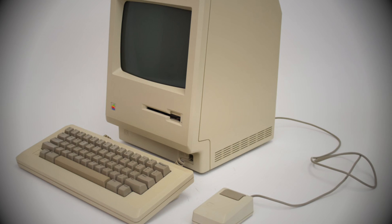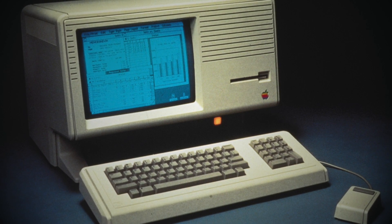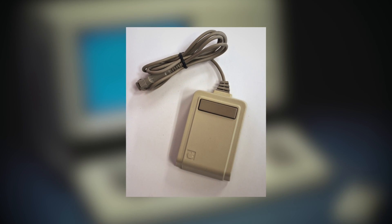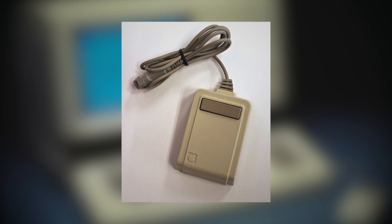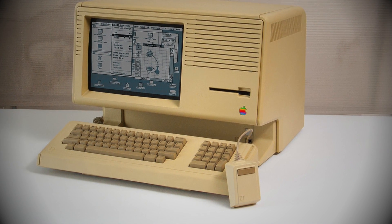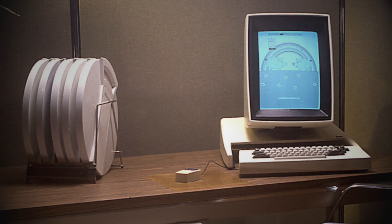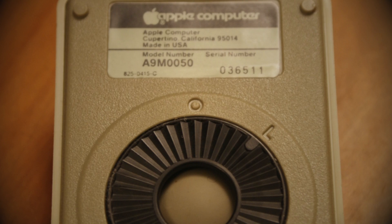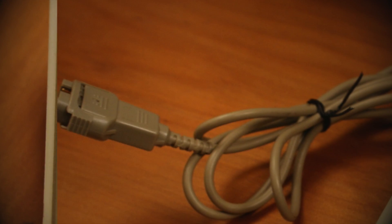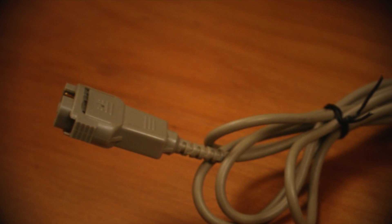A year before the Macintosh was released, Apple's Lisa introduced the concept of a graphical user interface and mouse to Apple's customers. The mouse created for the Apple Lisa was among the first commercial mice sold in the marketplace. Included with the Lisa system in 1983, it was based on the mouse used in the 1970s on the Alto computer at Xerox PARC. Unique to this mouse was the use of a steel ball instead of the usual rubber found in subsequent mice. It connected to the computer by a standard DE9 and unique squeeze-release connector.